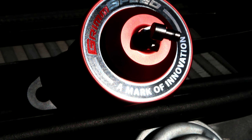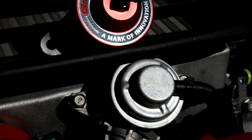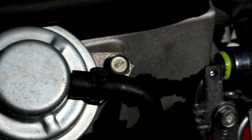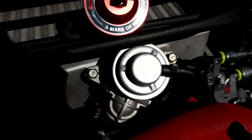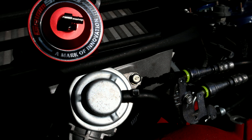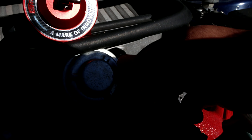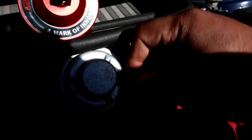You do take off two pieces from the old one and place those on there, so let's get a quick comparison under the hood. The cool thing about this — you can see the stock BPV there, and at car shows you'll be able to see that red anodized one peeking through, which will be real nice.